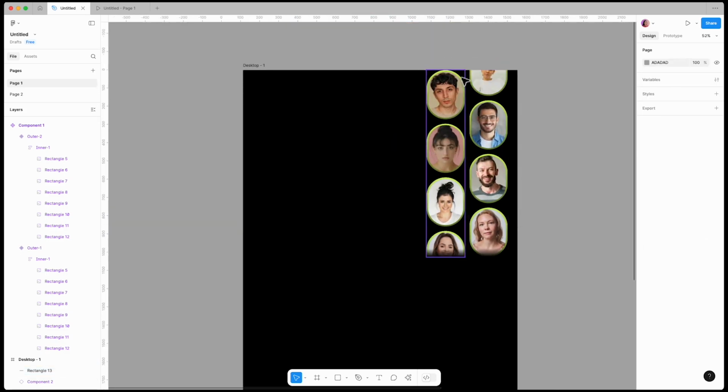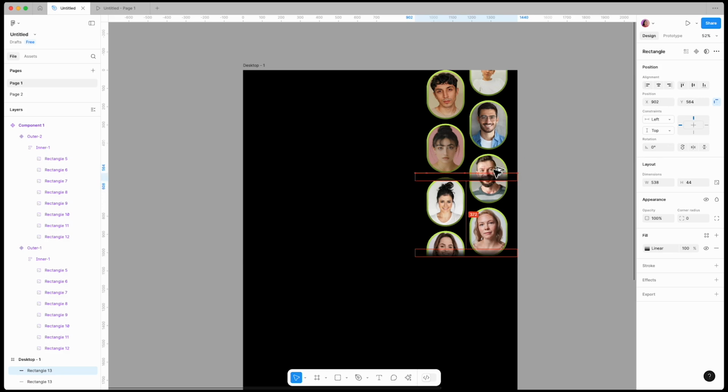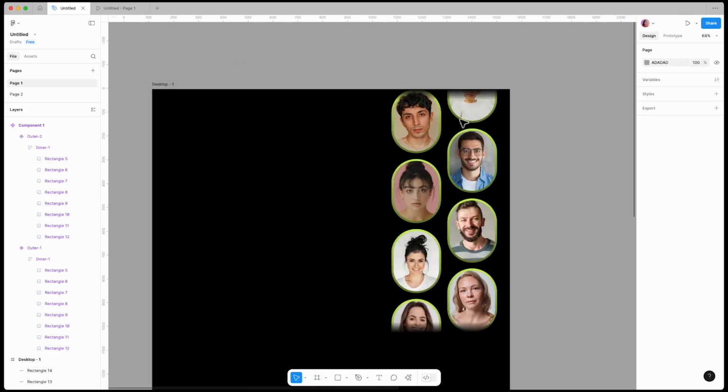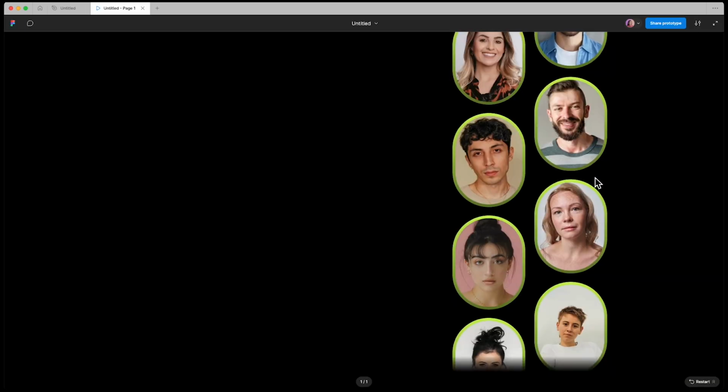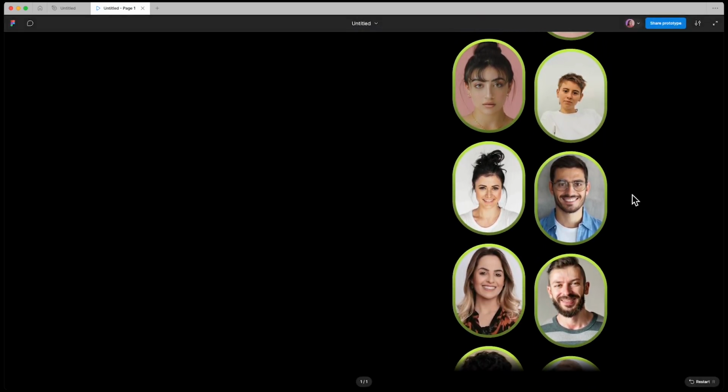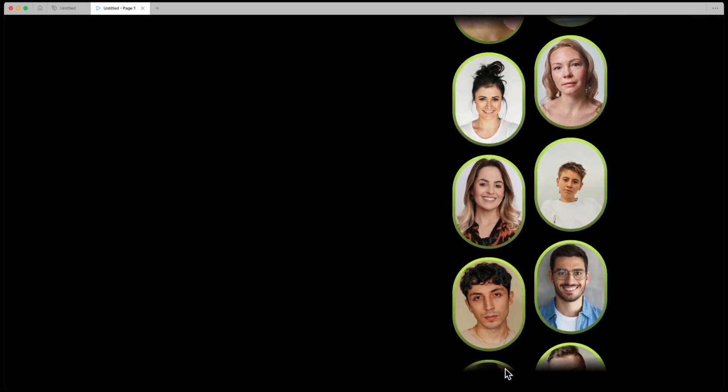You can also duplicate it for the top if you want, but you'll need to rotate it. Now we have a vertical endless auto scroll animation in Figma with smooth edges. Isn't that great?